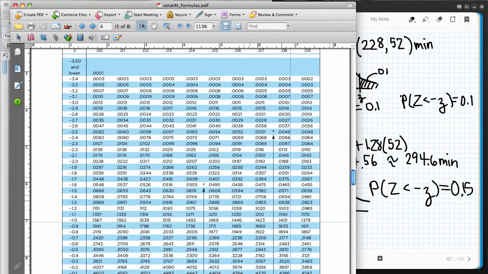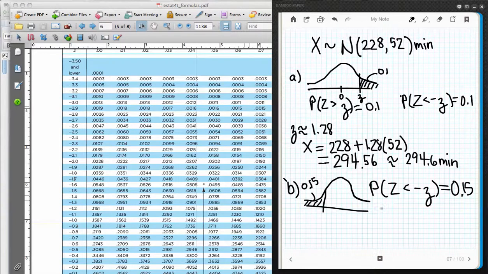0.15, right there I have the 1/5s, and right there I'm getting close. So this one is 0.0008 off and this is 0.0015 off. So this one that I have highlighted right here is closer. This is negative 1.04. So my negative z is negative 1.04. And then of course I have to unstandardize. So my x is equal to 228 plus my negative 1.04, and that 1.04 is going to get multiplied by my 52. And so that will be my value.